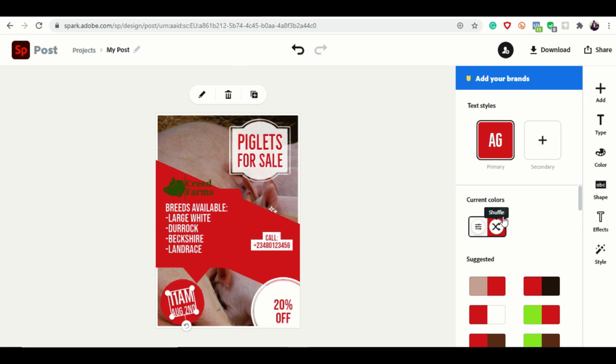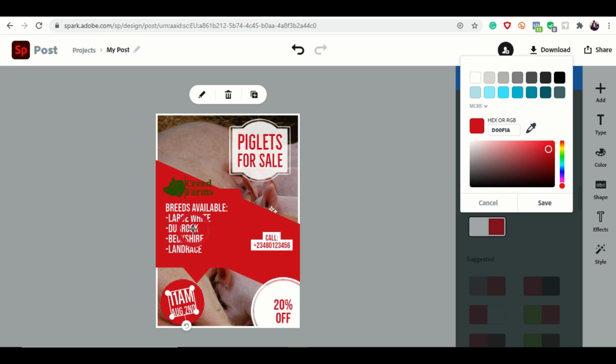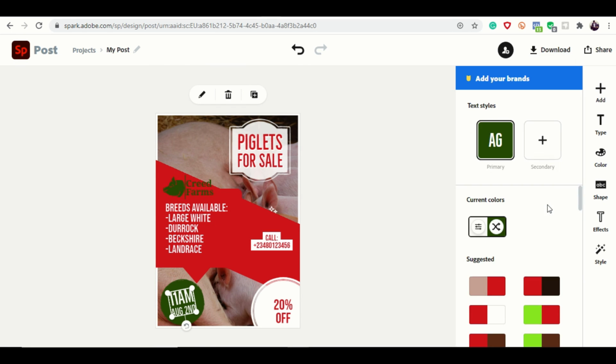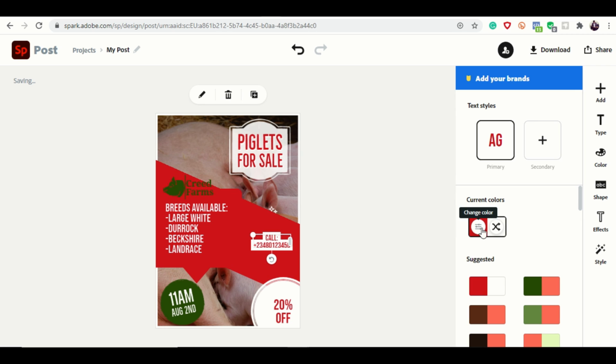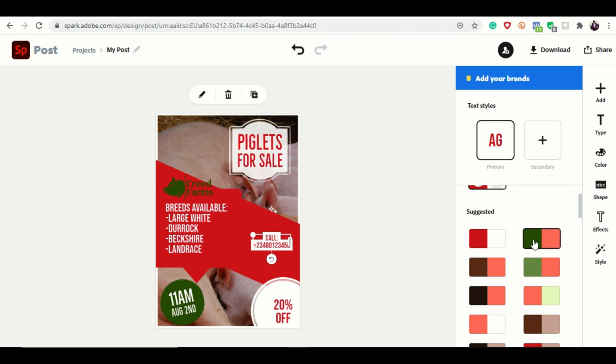So I'm just putting some finishing touches to the design. As you can see, I've introduced one of the main brand elements, which is the logo, and the logo is in green. So you would want to incorporate some of the brand color, which is green in this case, into your design.